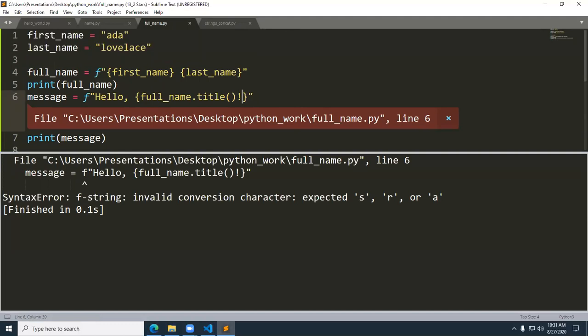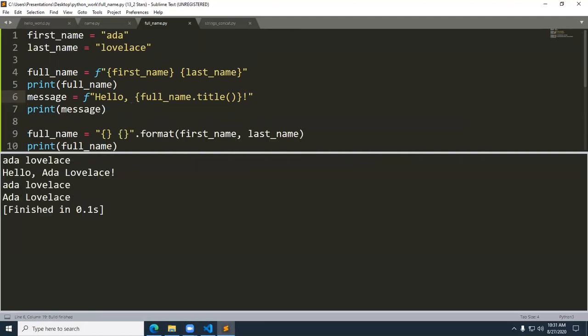Now let's try and see why that happened. That happened because you can't put the exclamation point inside of the curly bracket. So you gotta get it out of there and go right outside. It's gotta be inside the string for sure, but it can't be in the curly bracket. So let's run that again. And there we go, success. Great little demo. I didn't do it on purpose, but I guess I was trying to type too fast.